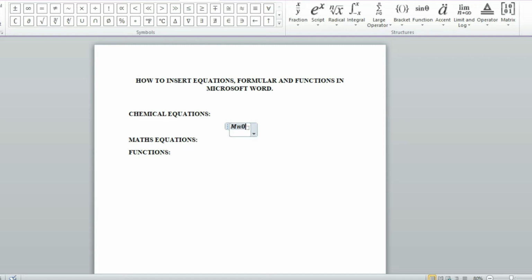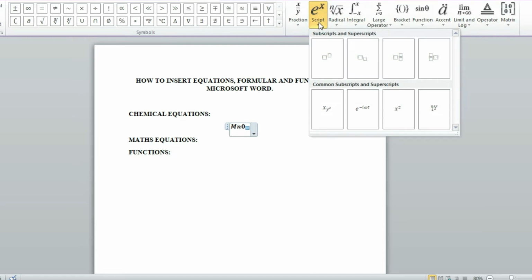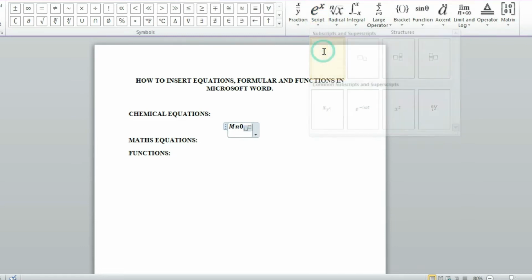Remember in chemistry, when you're writing a chemical equation, you always have to respect the signs and symbols. When we use the arrow keys, you move to the next box, so we shall not insert immediately. We move back to the superscript, then we elevate it like that. After elevating it, we shall have 2 boxes. Here we shall insert 4, then up, I think it's 2 minus. Yes, so you use the arrow keys.